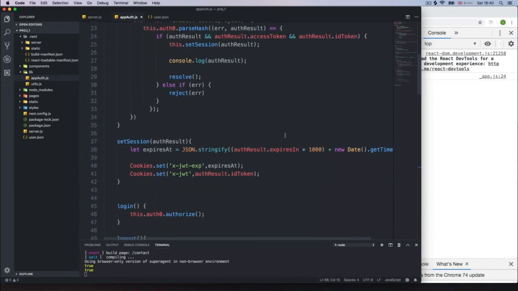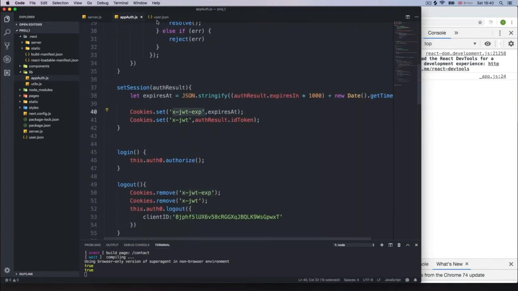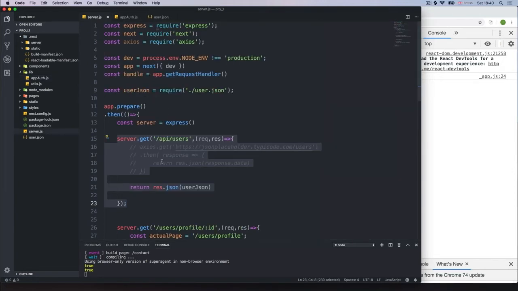We need to bring the data from Auth, bring the token, decode it, and make sure that the token is correct. And if it's correct, we're going to let the user move forward and get some JSON data or whatever. We're going to do that with middlewares. And if you don't know about middlewares, don't worry, we're going to cover it in the next section. So let's go to the next one and start with this.